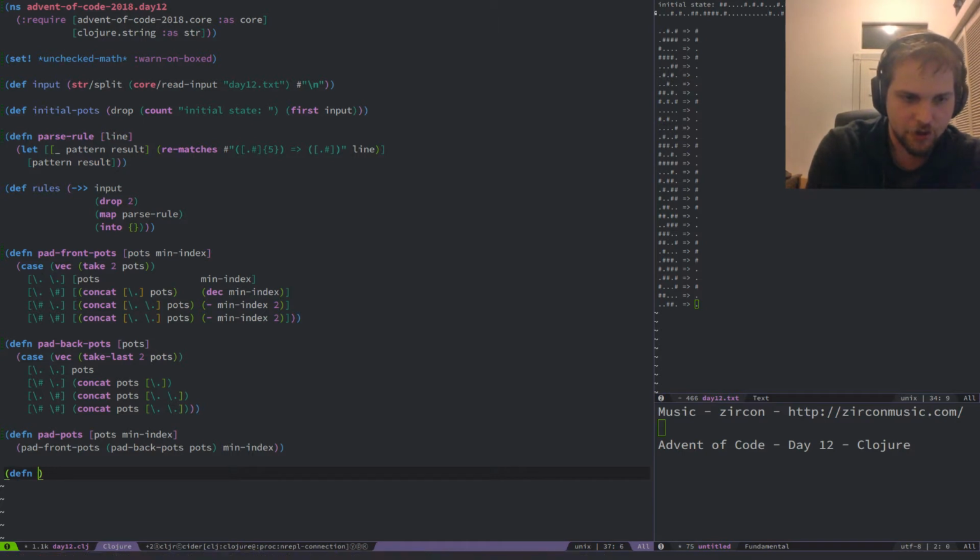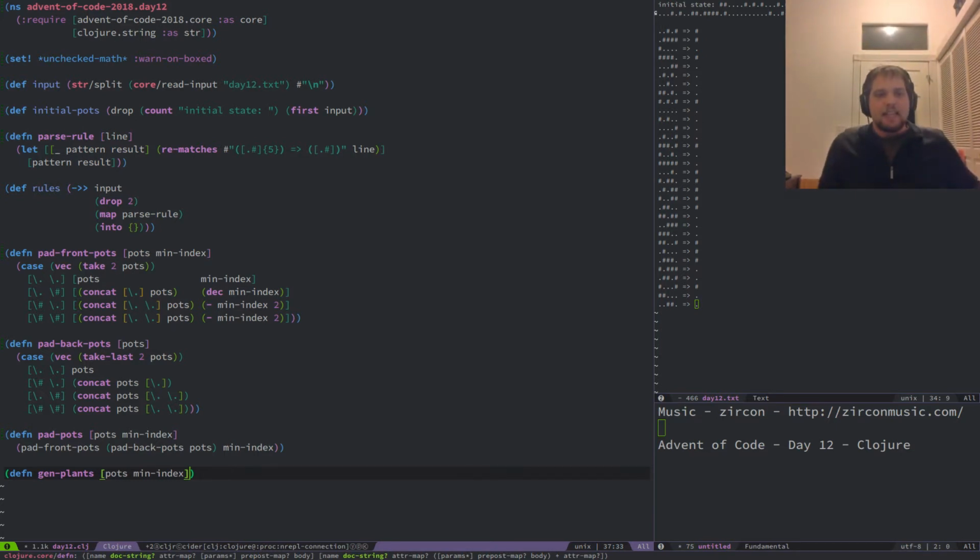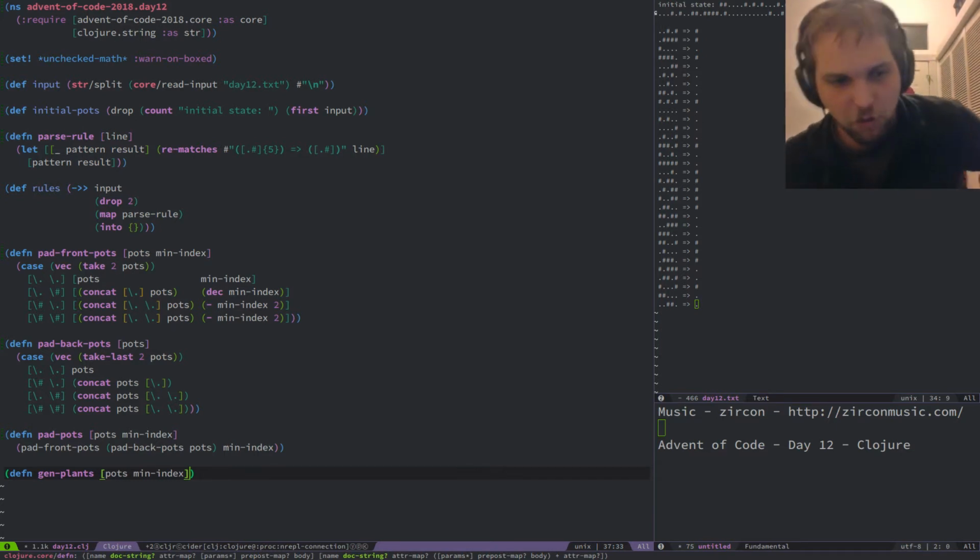Define gen plants. So given a generation of plants, I could describe it using an offset instead of a strict index, but for now I won't worry about that.